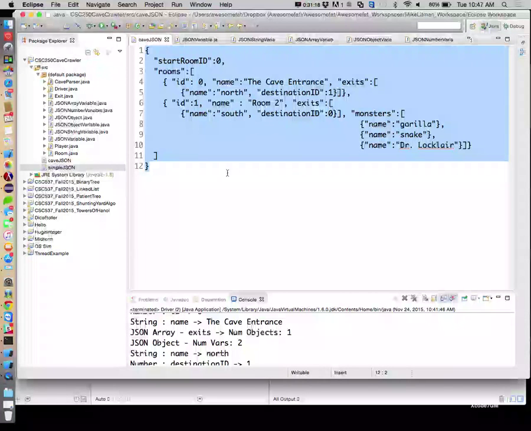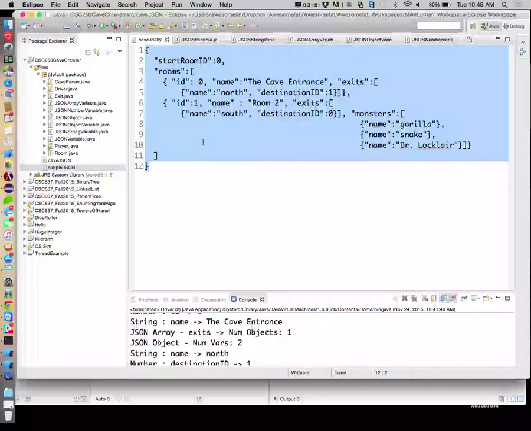Or we could choose to save it to a different file if we want to have kind of a backup, something like that. Because maybe we have a starter file that just gives us one room, a blank template. Every cave has to have a starting room. So it gives us that starting room and just dumps you in the center of a room with no exits, and then you could build it from there and then save it as level1.cave.json or, you know, whatever kind of funky name we can come up with. Make sense? So that type of thing.